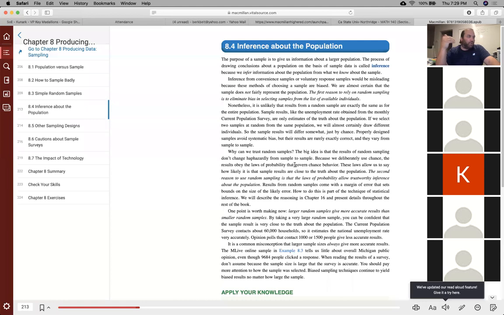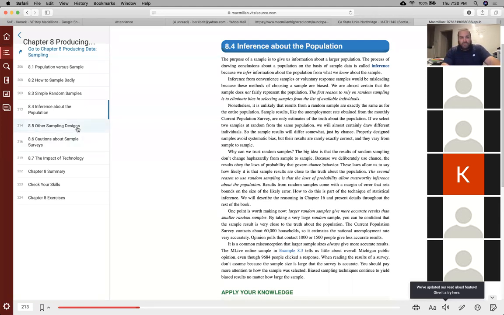What do I care what the people in our class are going to vote for? Does that by itself tell me anything about the actual outcome for the election across the entire country? We have what, 40 people in the class? Let's say we all vote the same way. That tells me nothing about what everyone else in the country is going to do. But if I can somehow infer from my class sample about the population, now I can start thinking, okay, wait a second. This might insinuate something about the entire population, and that at the end of the day is the goal.